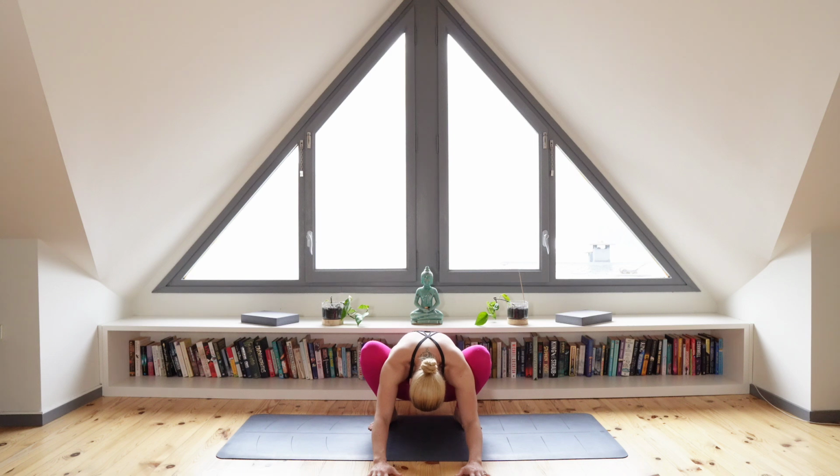In particular, make sure you're not holding any tension in the neck. Allow the weight of the head to just hang heavy. Closing your eyes and just focusing on your breathing. Using your hands on the floor for support so you don't topple over to the side.